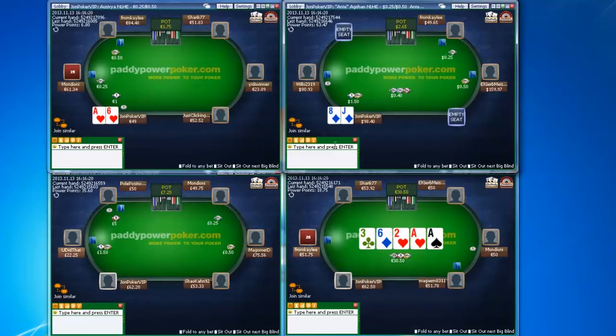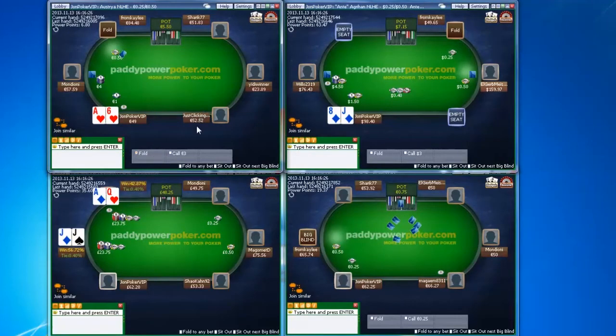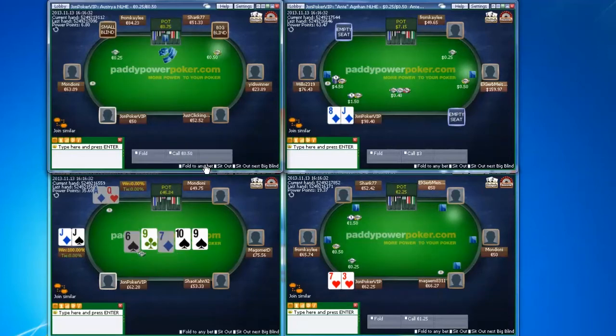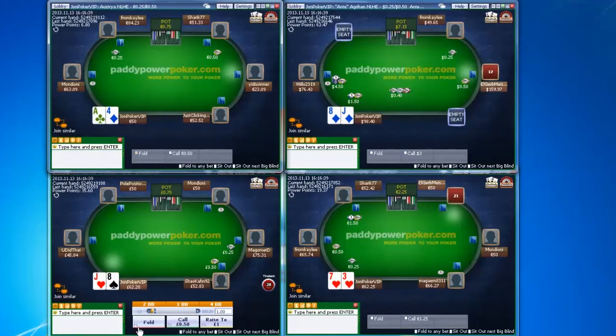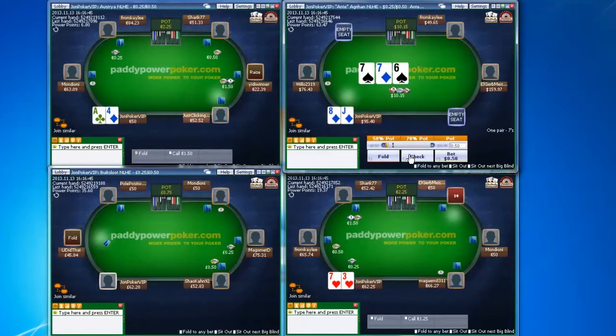Jack 8 suited. Let's hope this Willow does something so we can get some money in the pot versus him. Normally I'd say fold this hand, but he seems to just want to get all his money in. So if we can make a straight, a flush, two pair, maybe even a pair, or a big combination draw, like a flush draw and straight draw, it might be worth us calling to try and get his money. It's a little bit fishy, and it's something I'd never do against a good player, but we are deep. He is a bad player. Let's see if we can make a hand.